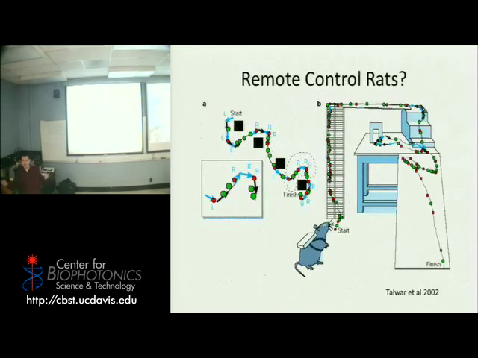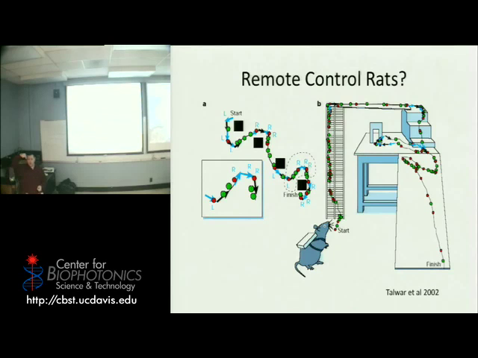A building falls down, say in like Haiti, there's an earthquake, a building comes down, there's rubble everywhere. The current model is you have a dog which goes around and sniffs and tries to find people who are alive. Problem with dogs is they're quite big, and some of the cracks in these buildings are quite small. And they thought, well, what if we could have a rat do the dog's work?